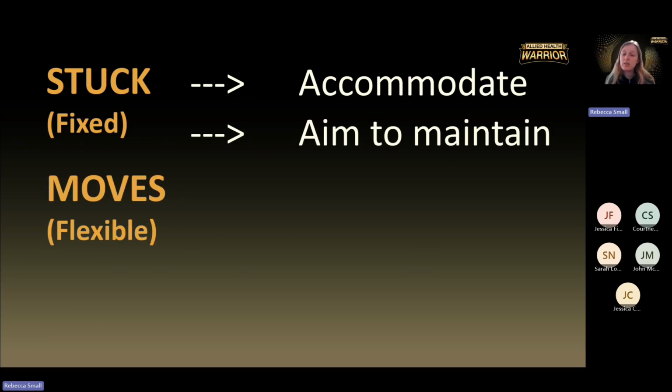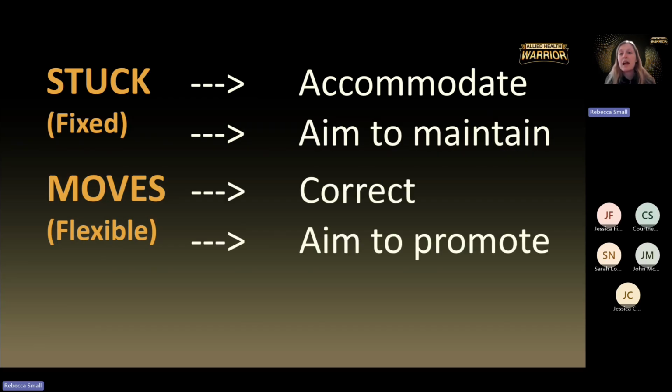So the second option is a flexible posture, meaning it moves a bit and it'll be moving independently from the limbs or other body sections around it, so it's not causing those resulting shifts. And the aim of our equipment then is to help correct this to achieve a more symmetrical posture that promotes comfort and function. So like I said before, it's unlikely to be a perfect 90-90-90 position. But for larger postural deformities that are flexible, we do have to do this correction process very gradually. So for those really complex postures too, I'd always be linking in with someone else and collaborating about how you would go about that correction process.